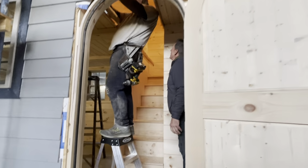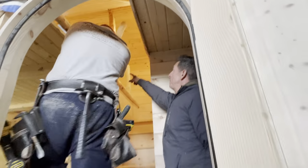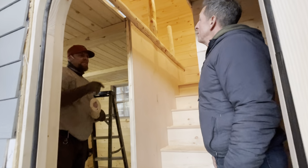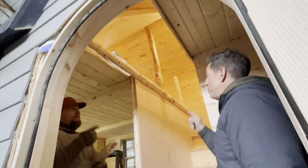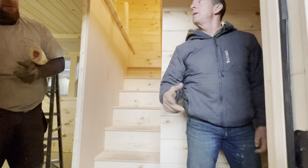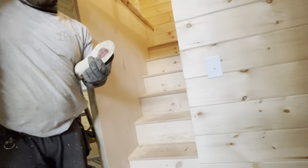Look at all this stuff. I know. It's a lot, huh? So Mike's putting up all these railings. Oh, yeah. And I'm using cedar branches on this one instead of the ivy. Oh, you're going to put cedar branches. I got them out back there. Cool. Oh, you haven't put them up yet. No, they're up against my fire.